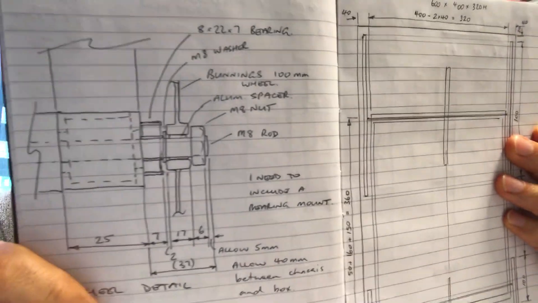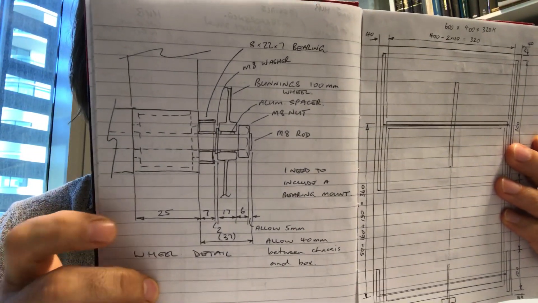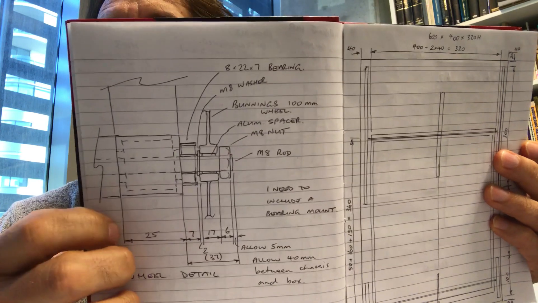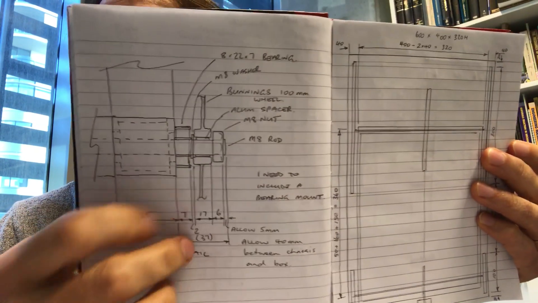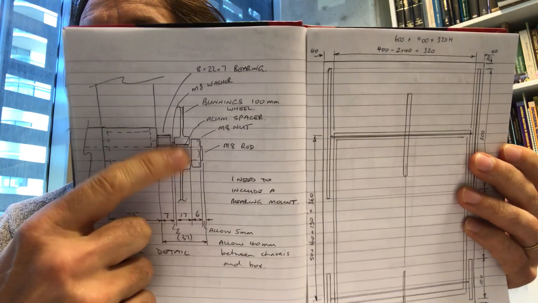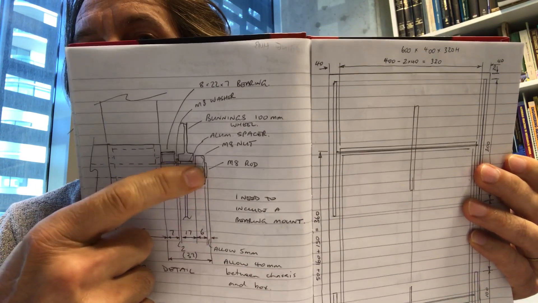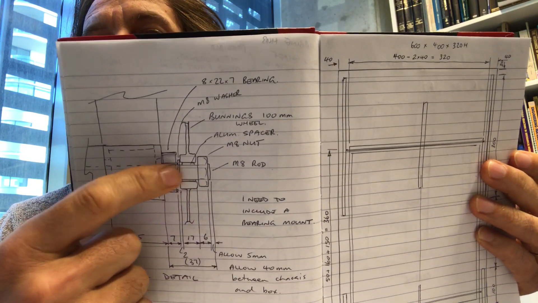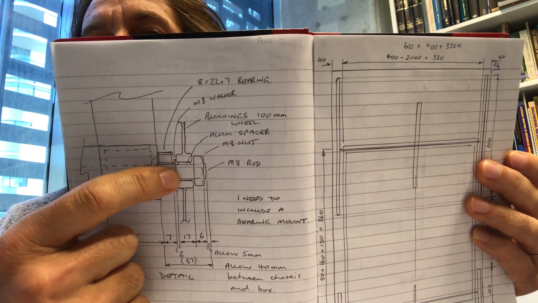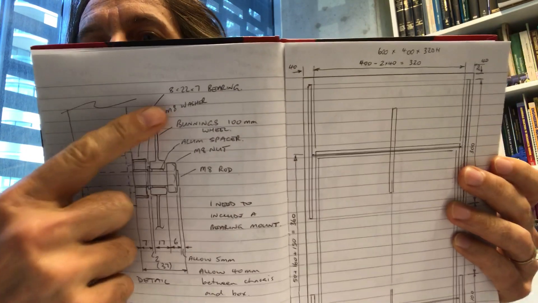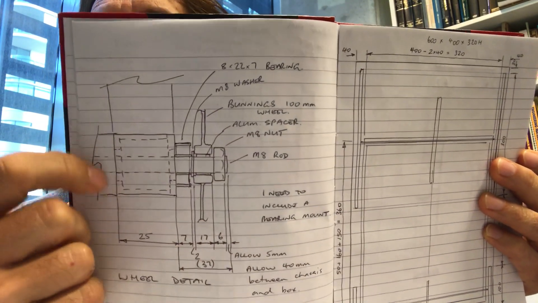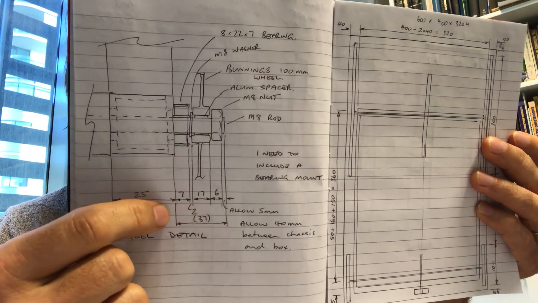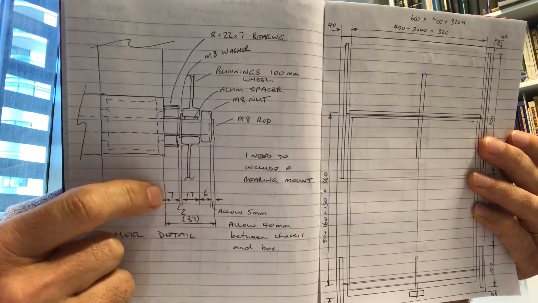Alright, so let's see what else I've got here. Let's go over the page, got some more detail here. So here I've started looking at wheel details. So here's my frame dimensions, so the 25 mil tube. And here I've got a bearing, here's the cross-section of the wheels that we'll provide, here's a nut, and I'm going to use an M8 threaded rod. I've got, I think maybe an 8 mil washer in here, an M8 washer. I've indicated the bearing that I'm going to use and indicated a little bit about what's happening with the shaft here.